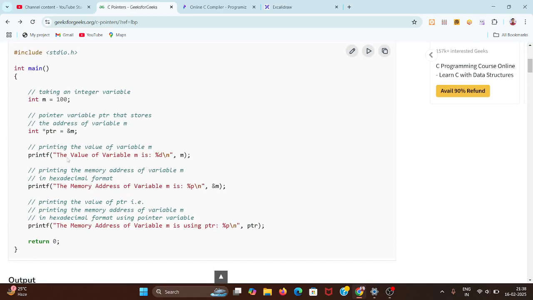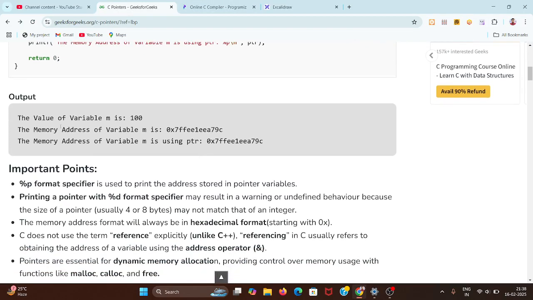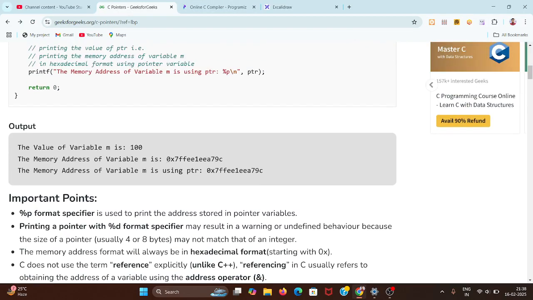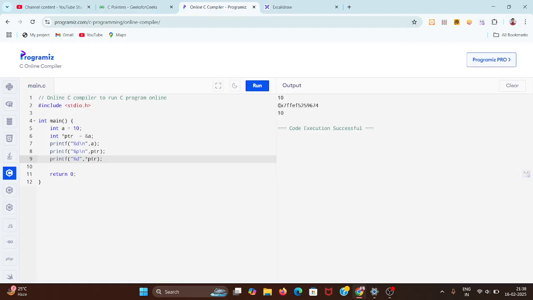Now some examples are given, which I will show you in the next video. Another thing is that an address is always in hexadecimal format. You have seen in our program also that the address is like 0x77 something.